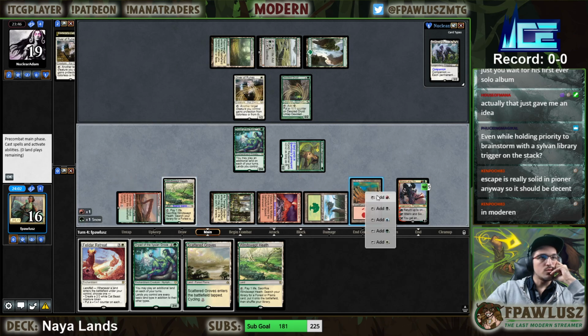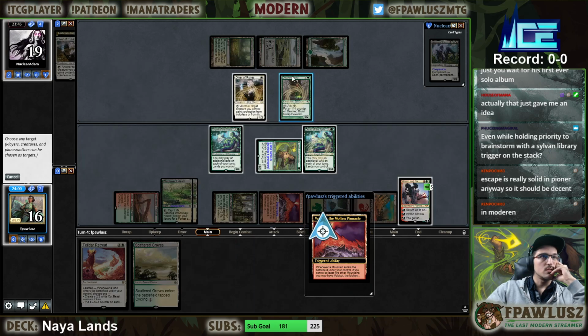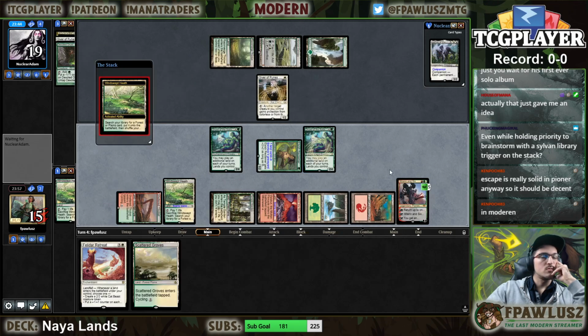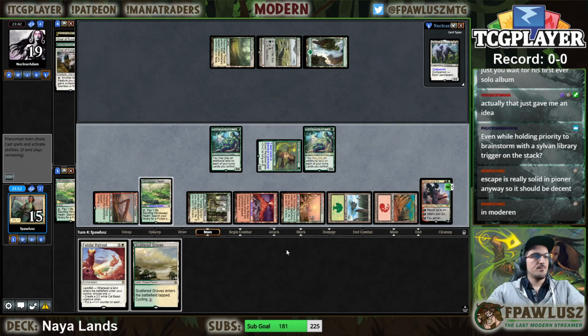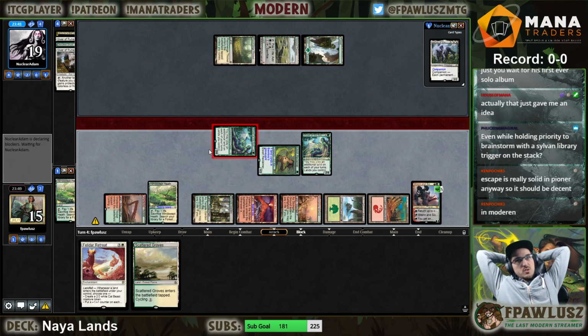One, two, three, try it. This thing, kill that one. Fetch now. Stomping Ground. Kill that one. Was this a good draw? I think it was a good draw.